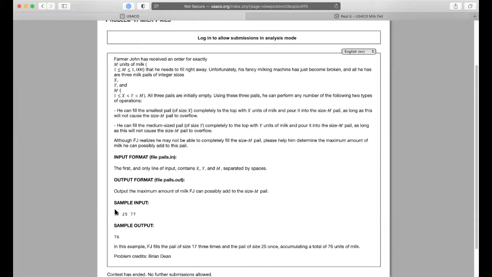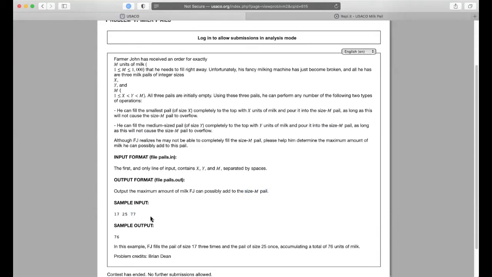In this case, we're given 17, 25, and 77. Those are the different pail sizes. Given this, what is the maximum amount of milk that can be placed inside of size M, given the operations above? You can either pour 17 into 77, or 25 into the 77 pail. We know it's upper bounded by 77, which is the maximum value you can have.